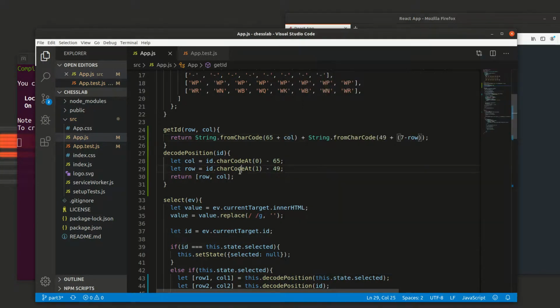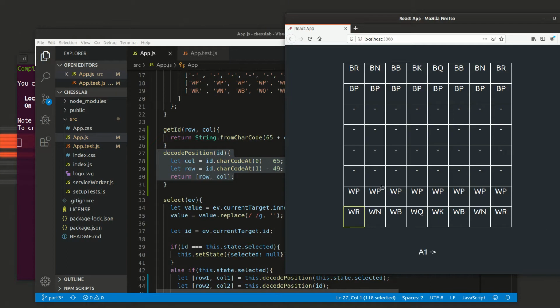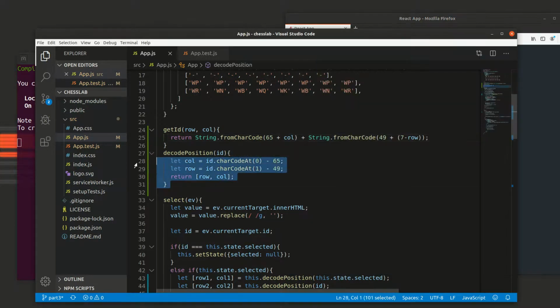But the problem is we haven't done this thing yet. So I bet this will do weird things if we try to move it. Yeah, look what it did. So I clicked here, trying to move this piece here, and it ended up decoding and moving this piece here. So it did the opposite move. I bet we could do that here too. This one, here. So if we select this white pawn down here and move him up, the black pawn moves down. Okay. So now that we've got that, we've got to fix that.